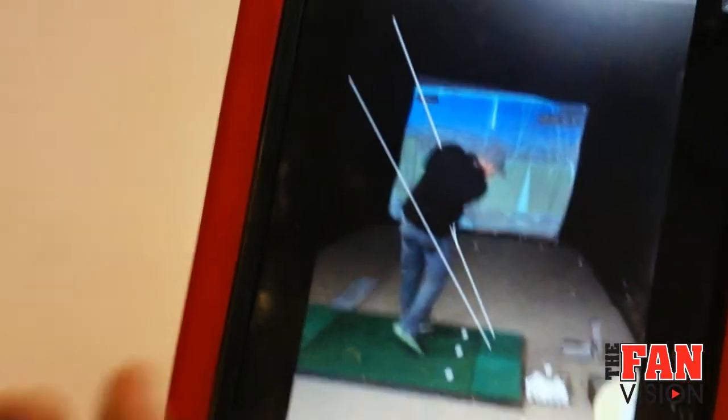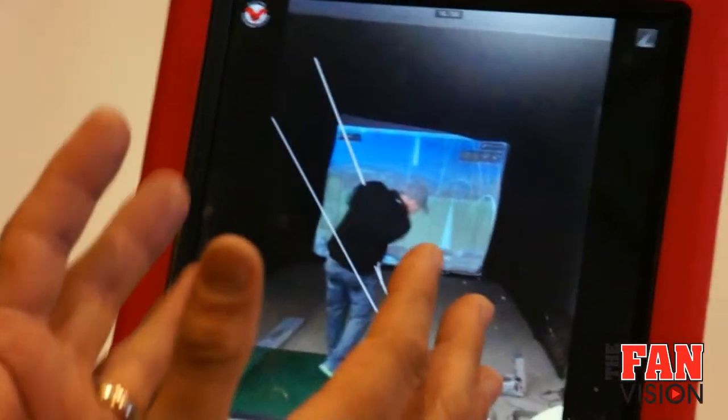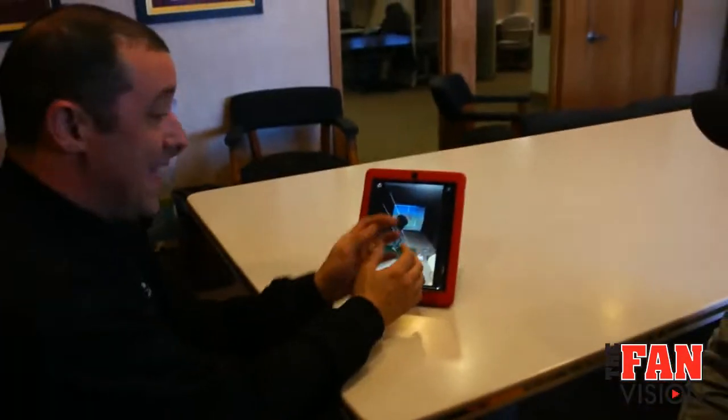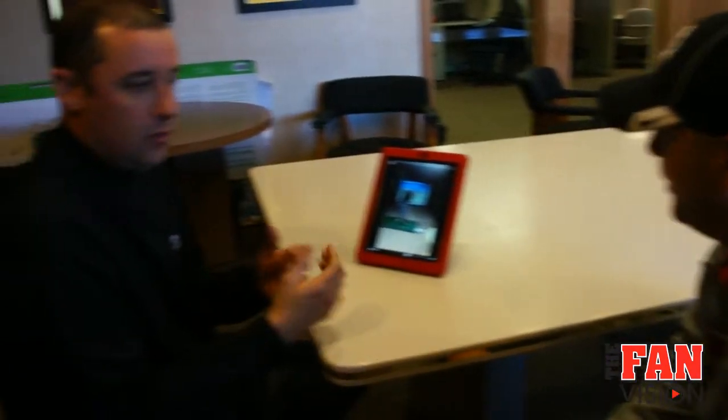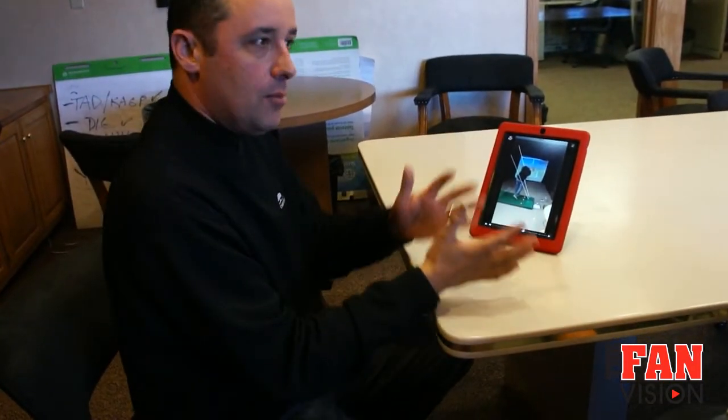Yeah. Just in 45 minutes, just understanding that's where we want to put the golf club. And that shot right there went 166 yards. The first shot we hit went 136 yards, just with the 7 iron. So that just shows that when you get the club on plane, that's what happens.